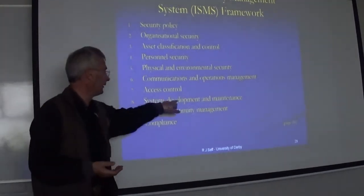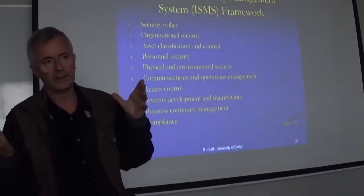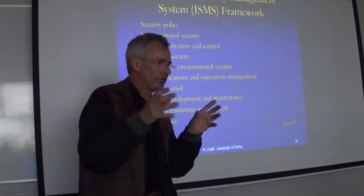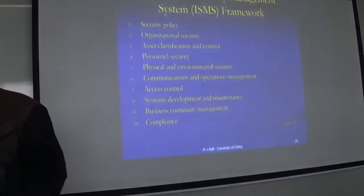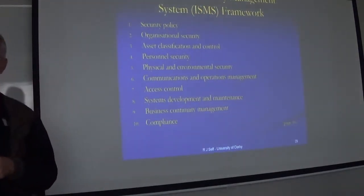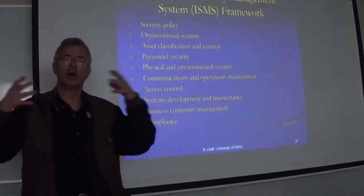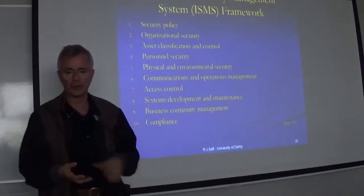And this bit here is an end-to-end process, and if you think back to the system development life cycle, even if we don't use that much nowadays as an end-to-end waterfall approach, it still has the critical questions about how you launch a project, how you design it, how you build it, how you test it, and get it into production, and then continue to monitor it into the future. And then business continuity management is the ongoing protection of the whole organisation. It's not just about the hardware or the software, it's about people.